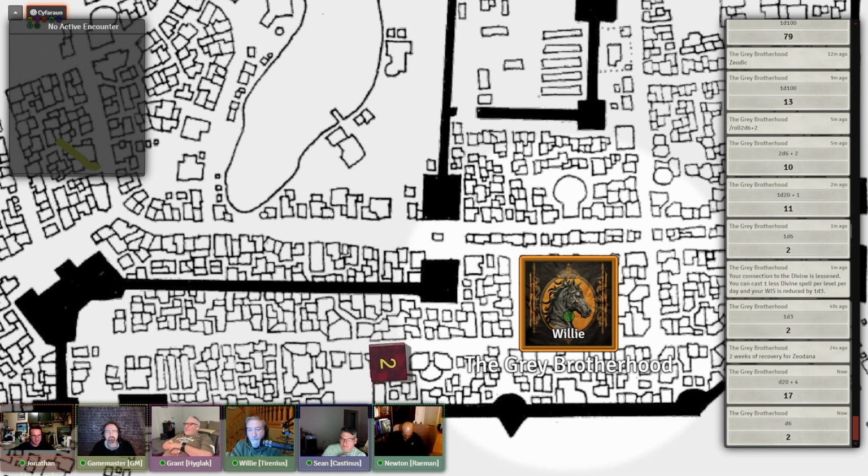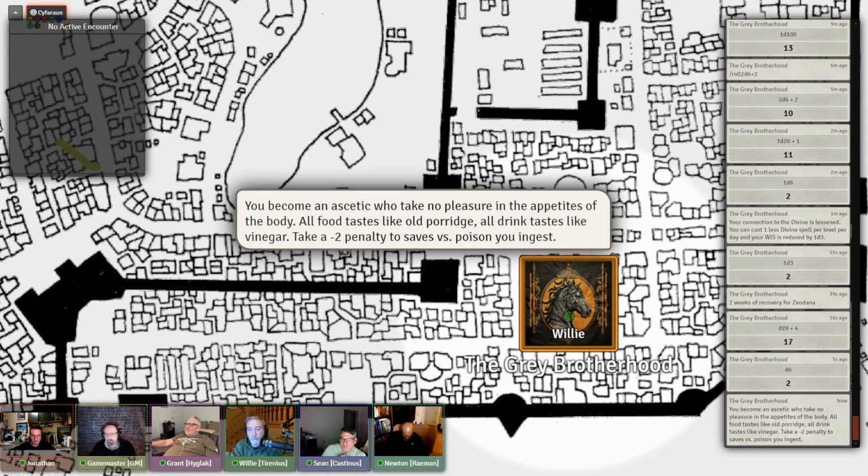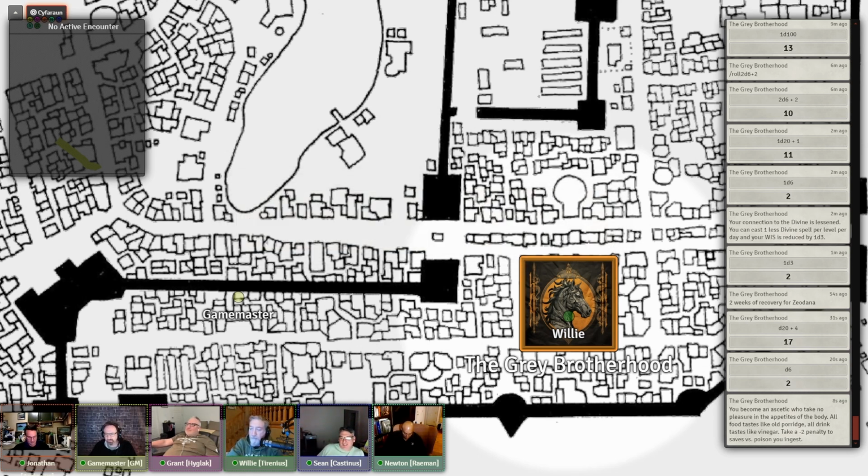Okay. All right. So, he's brought back after some substantial effort, and he's definitely changed a little bit. He soon discovers that he's become an ascetic who takes no pleasure in the appetites of the body. Food tastes like old porridge, and ale tastes like vinegar. He now suffers a -2 penalty to poison saving throws because he can't really tell it's poison. That can also be fixed at the Shrine of the White Lady. Is he also 2 weeks? 2 weeks, yes. So you will all need 2 weeks to recover.